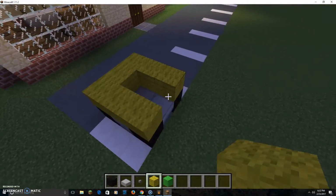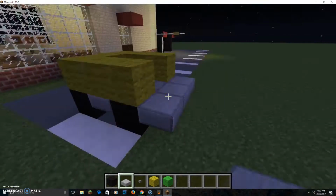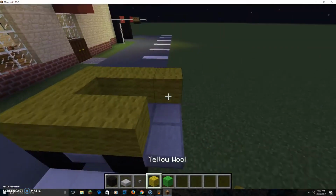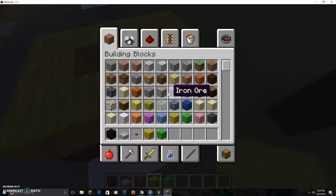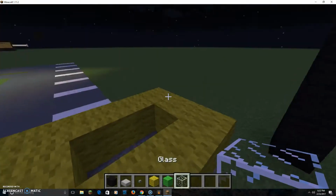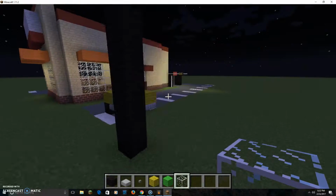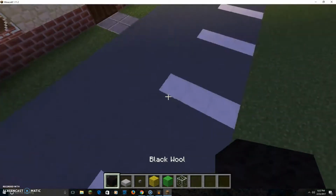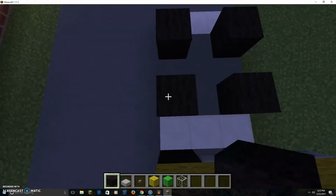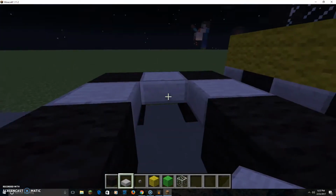And something else you might want to make sure you have is some glass pane. Alright. So, just going to add another row of stone slabs there. I'm going to add some of that. And next thing I need to grab is some glass, and just add a little bit of glass on top. Like that. Doesn't look perfect, but that's what I consider a car. Alright. In my terminology, in order to be a car, it needs to have some glass, number 1.